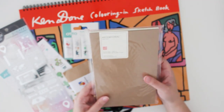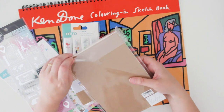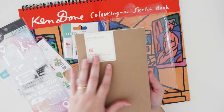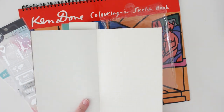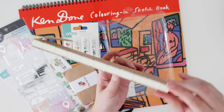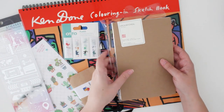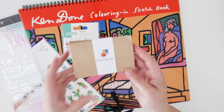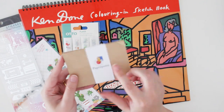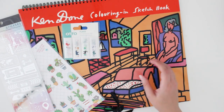They also had this beautiful notebook — I think it's from a Melbourne Japanese stationery store called Kami Paper. It would probably be expensive there, but I got it for about two dollars. It's got gridded paper, lies flat, and has a beautiful saddle stitch binding. It's going to be perfect as a travel journal for documenting my Melbourne trip. I also got these little miniature envelopes at the same stall — from another stationery store called Paper Point. Amazing what you can find at the markets.